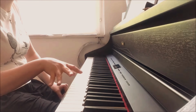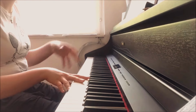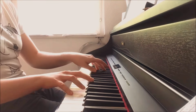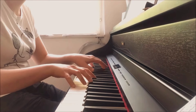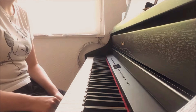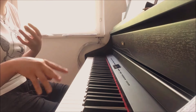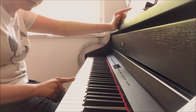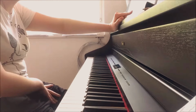Even though you should practice with a metronome, some pieces it is impossible because this second page begins with tempo rubato, which is like the... and the thing is, it is very, very expressive. And what my teacher told me is that I should think about these polyrhythms. So you count three here, but in these polyrhythms you count to two. It's kind of a difficult thing to explain, but that's the basic idea for it.